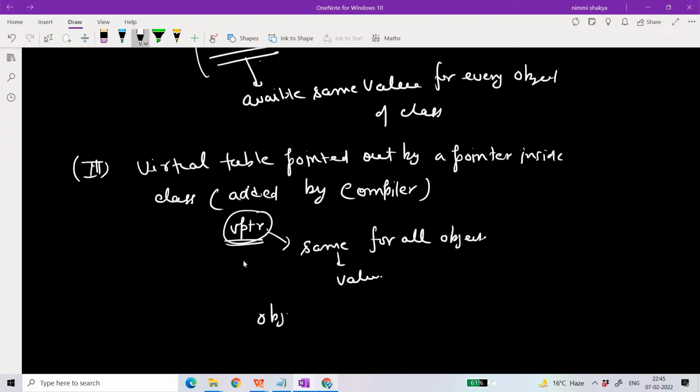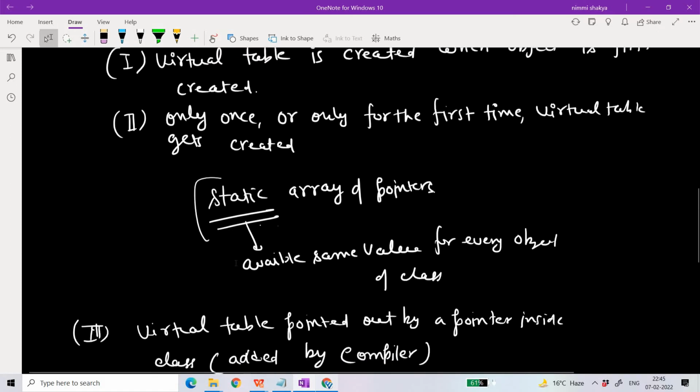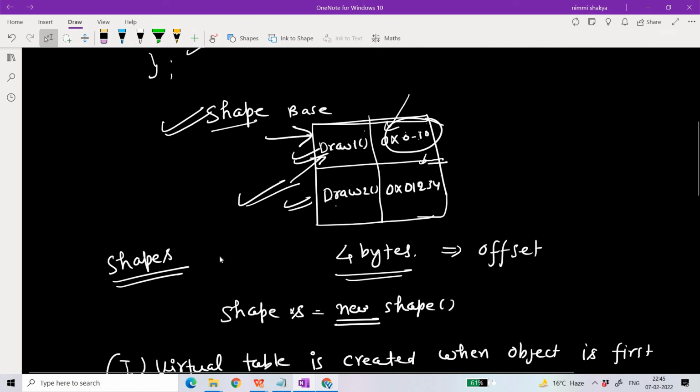If you create obj1, obj2, obj3 of the class shape, all of them will contain the vptr, but the value in this vptr, which means the address of the table, will be the same, because there is only one table for every object.